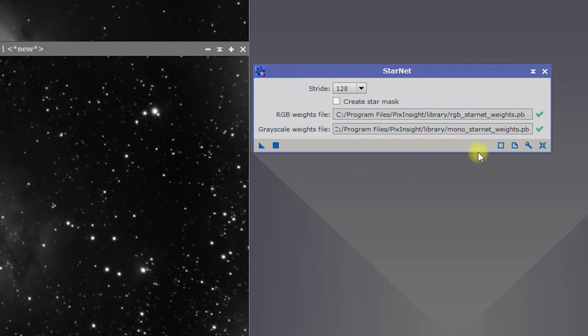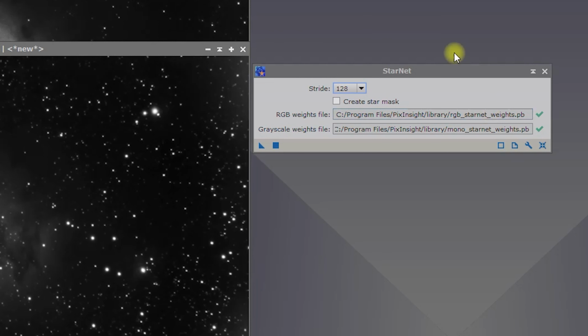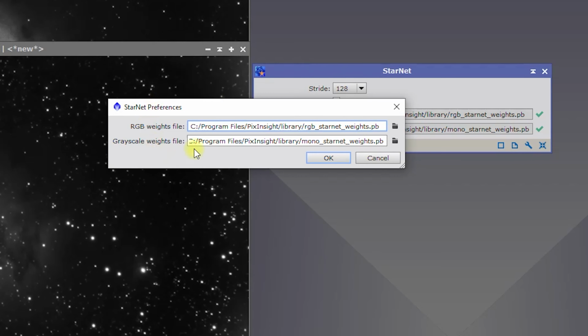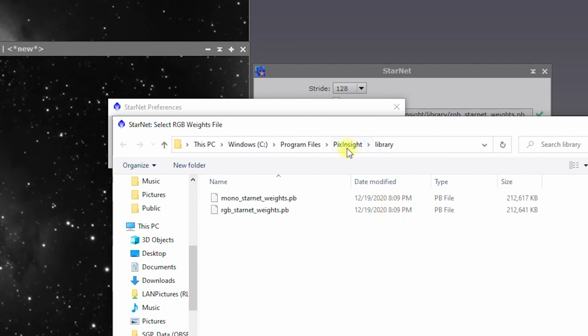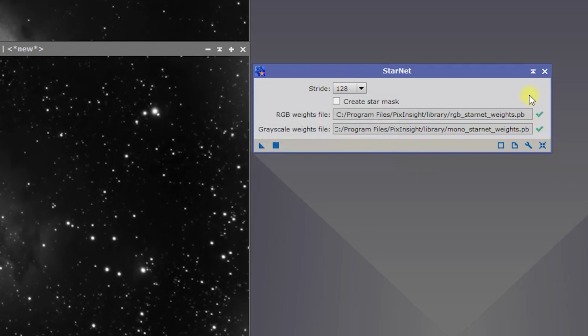When I first opened this up, there were 2 red X's over here, and you could not type anything into either of these file fields. You had to use the wrench and then navigate to where these files were located. So that was perfectly fine.